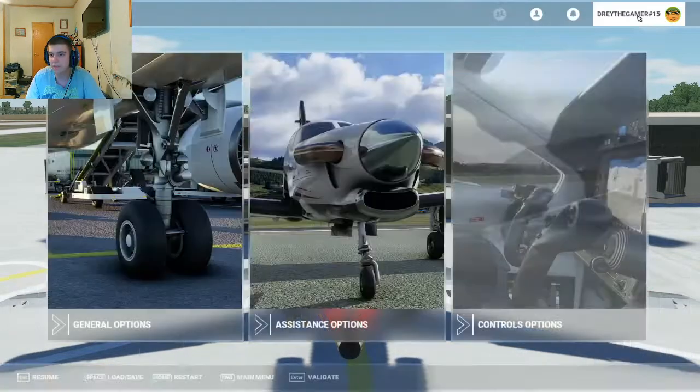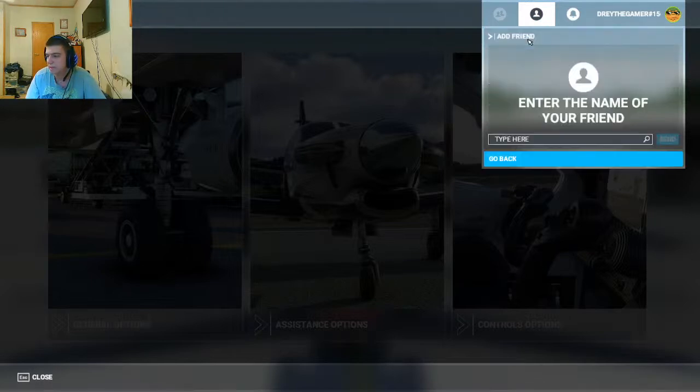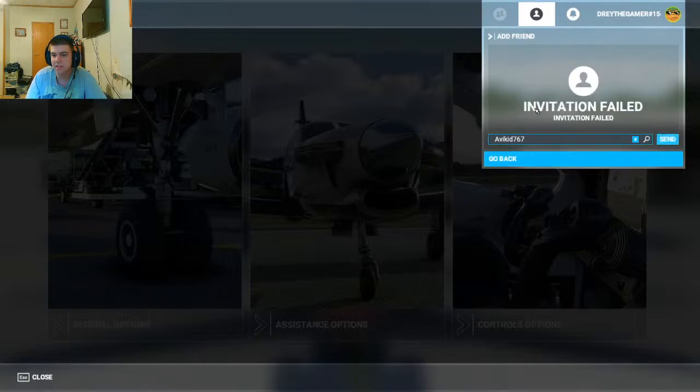All right, I'll add you. Okay, he gave me his gamer tag. I want to buy the full game. I didn't want to pay monthly. All right. It said invitation failed.